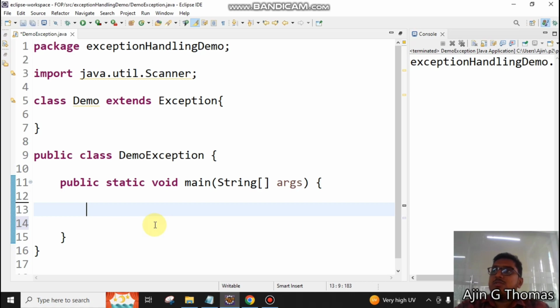We have Exception, IOException. IO means that is related to file handling. Then ClassNotFoundException is there. Okay, let me check.